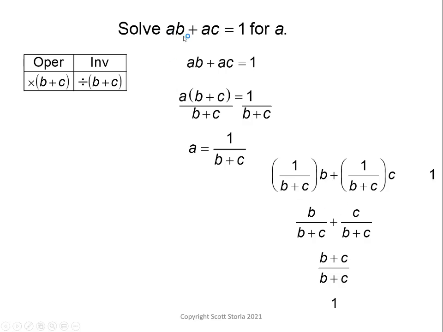work. If we replace a with our expression, then I'm going to multiply b times this factor, which will just give me b over b plus c. I'm going to multiply c times 1, and I'll get c over b plus c. I have a common denominator. I can keep one copy of the common denominator, add the numerators. These are similar factors, that is, this is 1 times b plus c, and when I reduce, I'll get 1.